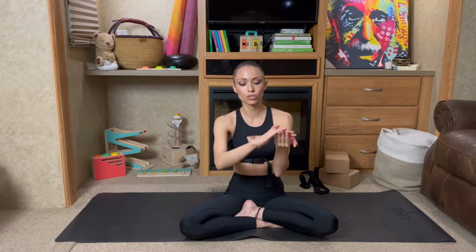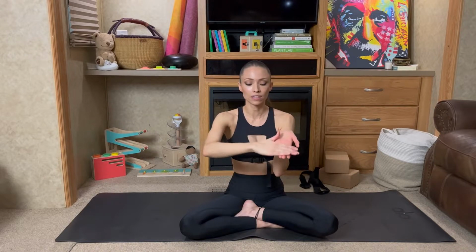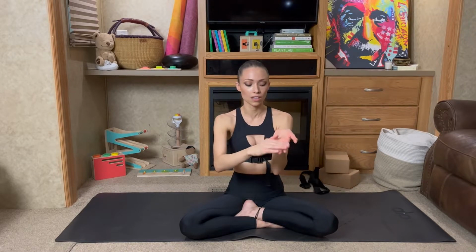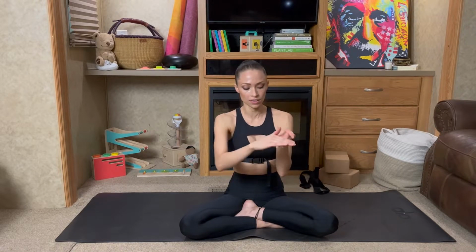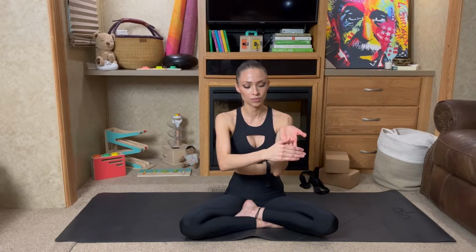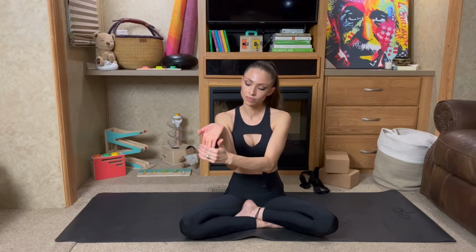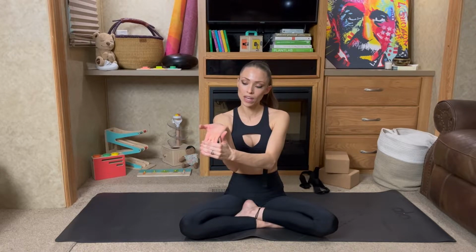Now, if you want to strengthen the wrist, as you press down, push up. You're going to push up with the hand that you're stretching against this other hand, and you'll start creating some strength in this wrist area. So the other hand, you're going to stretch it out. Remember to add some strength component to it.